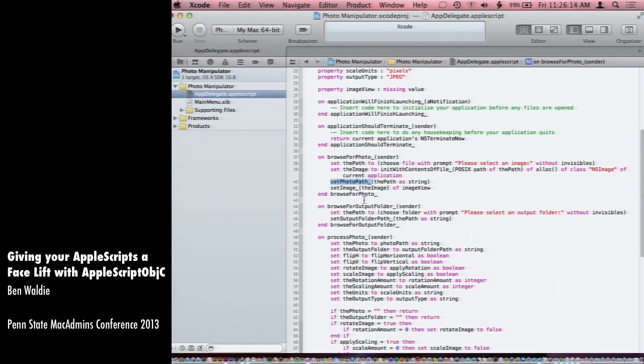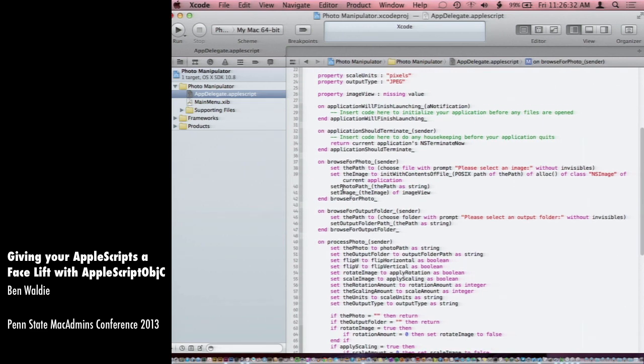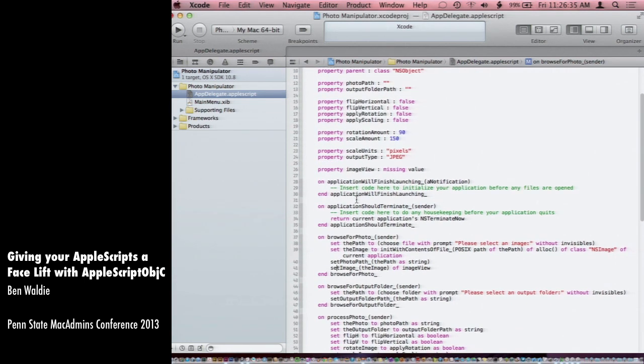So set photo path is basically anytime you're going to set the value of a property, you're going to say set and then the property name with an uppercase for the first character, and then underscore and the value that you're going to set it to, right? So I'm setting it to the path that the user chose as string, and then I'm doing the same thing for image, which, let's see. So here, image view, this is a little bit different. This is not actually a binding. This is a reference to the image view class. So I'm going to create an image view in my interface, and instead of binding an attribute of the image view, I'm actually going to bind the image view itself to my code.